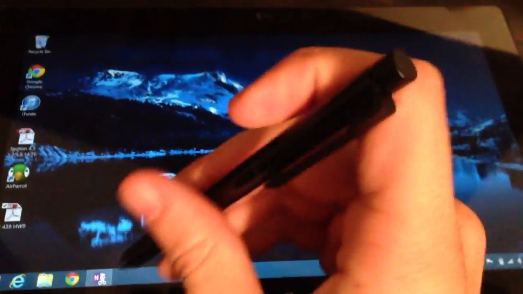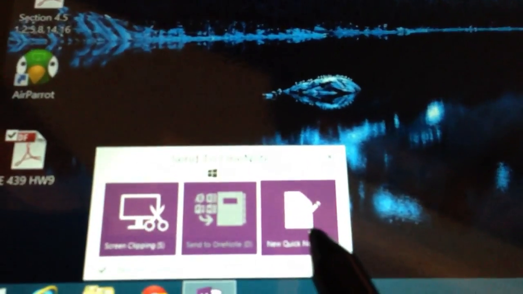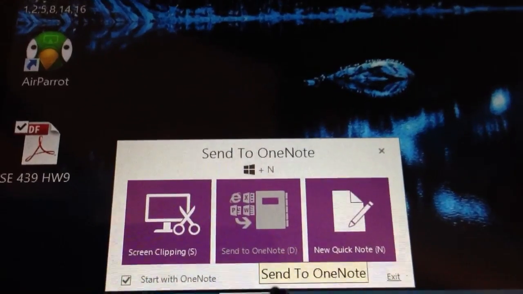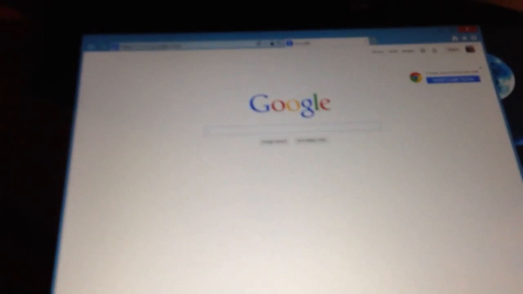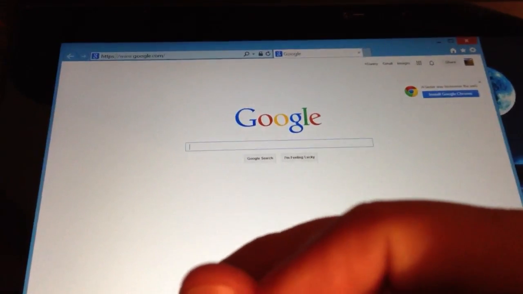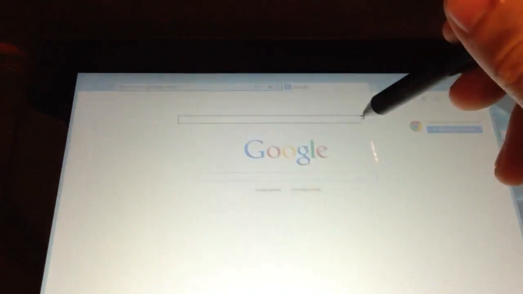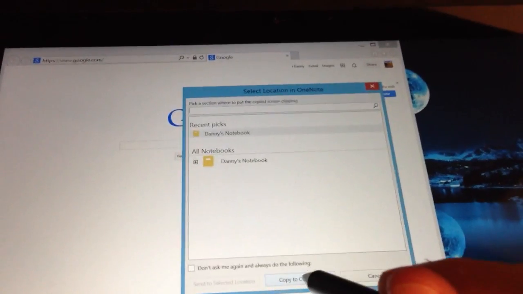One more cool feature is when you install OneNote, you get this little quick access icon down here. When you click it, you have the option to do a quick note, send to OneNote, or a screen clipping. I like the screen clipping option. If you need a picture, or if you have another document you want to take a picture from, you can do that. Or if you want to go to Internet Explorer, I'm not going to search for images, but I'll go ahead and do a screen clip. When you do that, the screen kind of goes dull. When you get the cursor close, you can select whatever you want to. Then it gives you options.